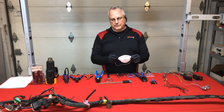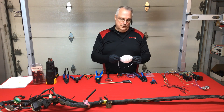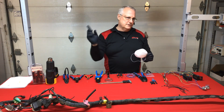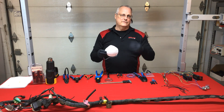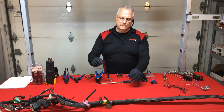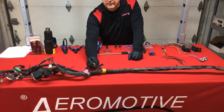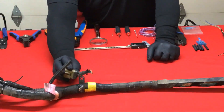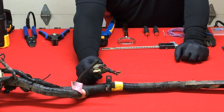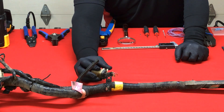Rodents are creating a habitat in the engine compartment, the trunk, or even the interior — I've seen them in glove boxes. Once you open that area and air starts circulating, it's going to bring all those particles to the surface. Consider using a dust mask. There's a good indication of the damage here — it's surprising the amount of damage they can do. This particular rodent attacked not just the insulation but the copper leads and everything.